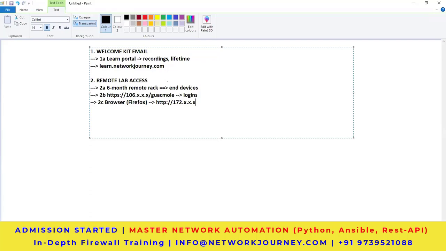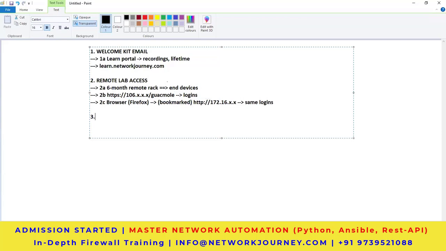I will also show you a demo of utilizing this today. So in case later you want to go through the recording and open up your lab session, you can do that. And this has the same logins that you used earlier to log into the first page. So there are two steps involved. First, you log into this with the credentials and go to a Firefox browser. You should see that there would be a bookmark as well. Otherwise, you can take that private IP in the 172.16 range and get into it. So this is for lab access.